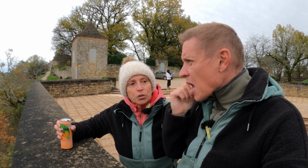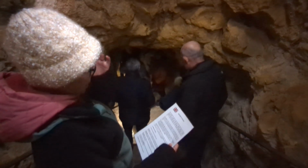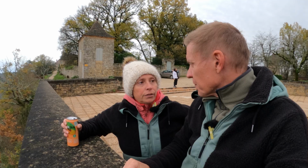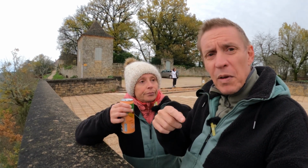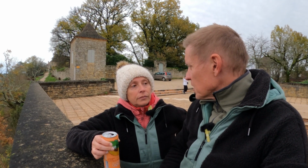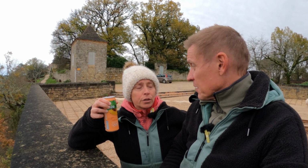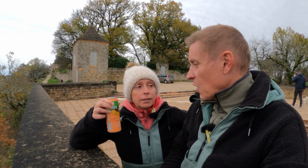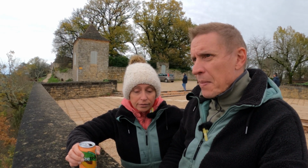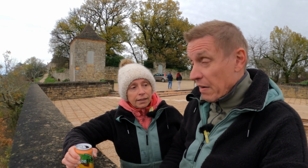When the guide stopped to talk, everybody around the area stopped, so we couldn't really see what she was talking about because we were still further back in the tunnel. And then when we moved, they moved from one location to another, and it was just whizzed through, and you got no chance to see. So if you're at the back, that's not really worth it. And €3 for a can of iced tea, Nestea, Lipton, that we normally drink. That's really excessive. But we have found France in comparison to be very, very expensive.